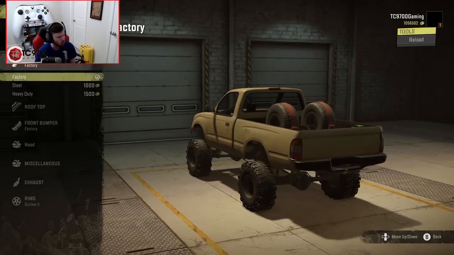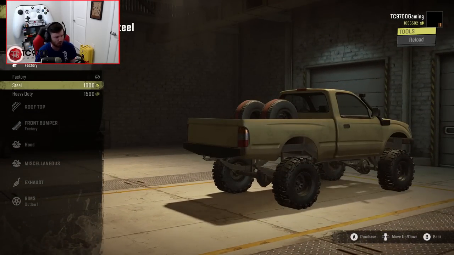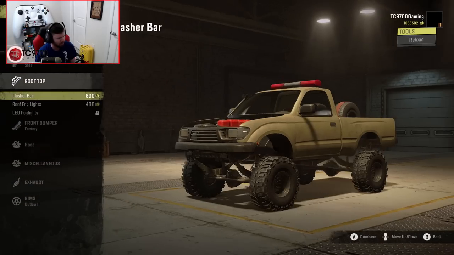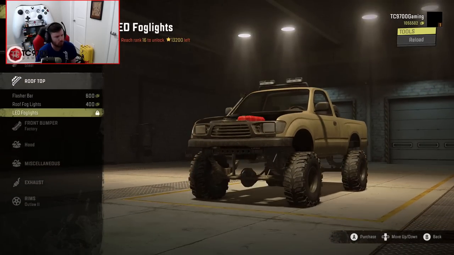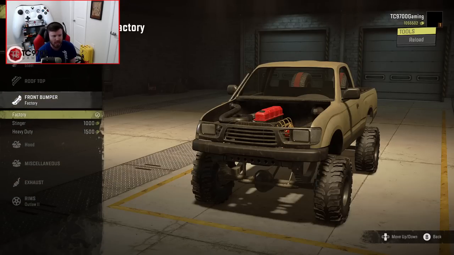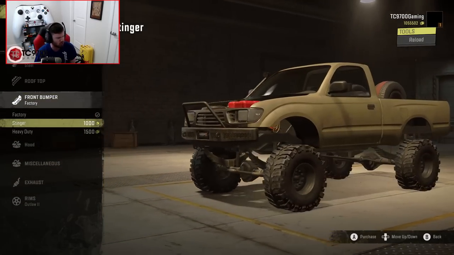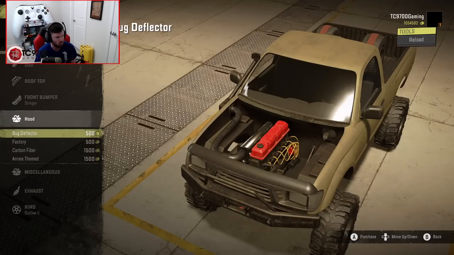Now, rear bumper-wise, we've got a factory bumper, a steel bumper, and a heavy duty bumper. I'm gonna do the steel bumper. And then let's see, you can do a flasher bar and roof fogs if you want, or you can do the LED fog lights, which are rank locked at level 16. I'm actually gonna leave it completely chill up top. Now, on the front bumper, I'm gonna do this really nice stinger bumper. I think that looks really, really good.